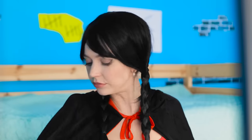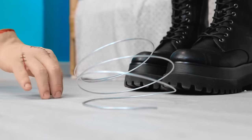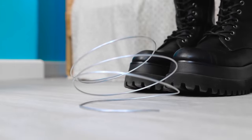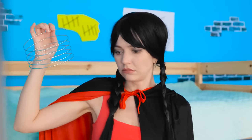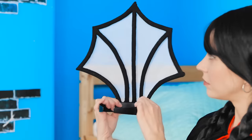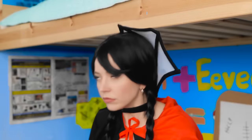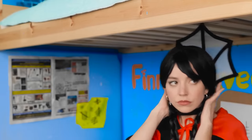Huh? What's that? Thing? Is that you? What is it? Is that a spring? Give me that. What am I supposed to do with this? What are you saying? Wait. I get it. Let's do this. I'll insert the spring here. I don't need this. That can go in the trash. Okay, I think that's it. Hey, that's pretty good. I'll try it out. The perfect fit. I'm starting to feel like a vampire. Oops. I didn't mean that. I need to be more careful.